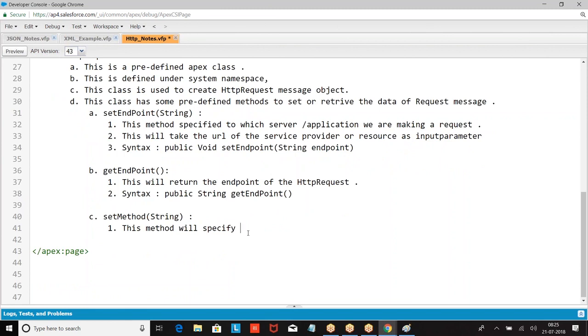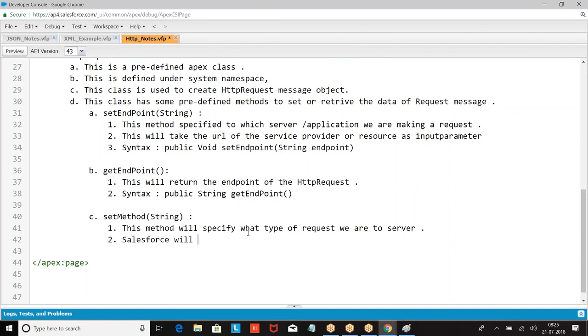So this method will specify what type of request we are making, whatever request we are making to the server. Right. Listen to the point.